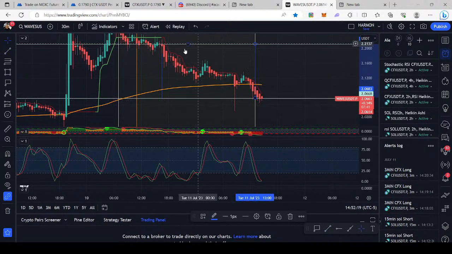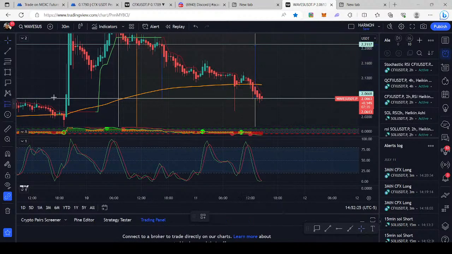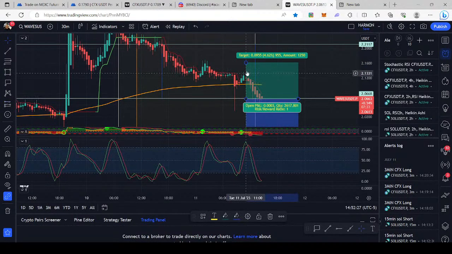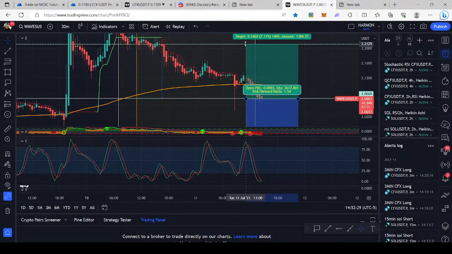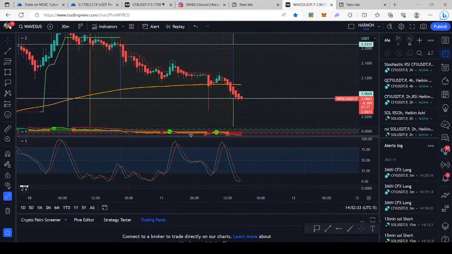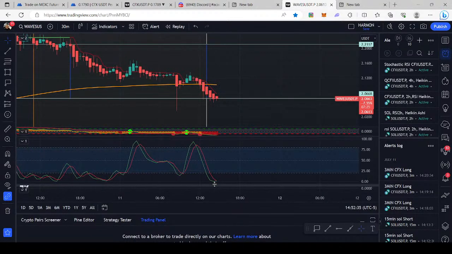This is the box that we would have had right in the zone here. That would have been basically this original short. This original short was worth 700%.